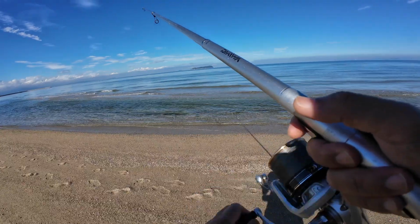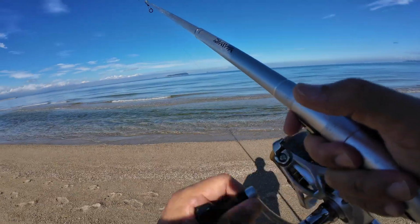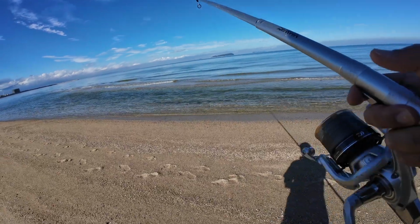So I see some black fish. That's what the guys were talking about. They were saying they saw some baby black sea bream.